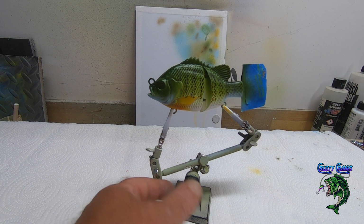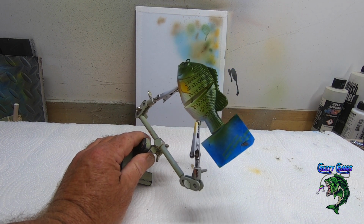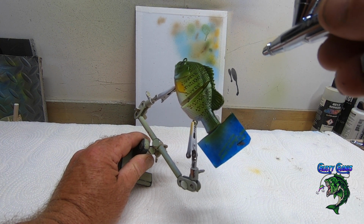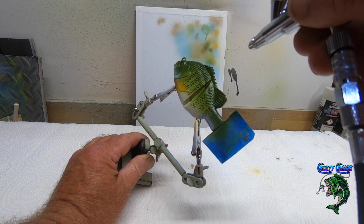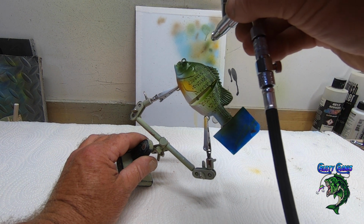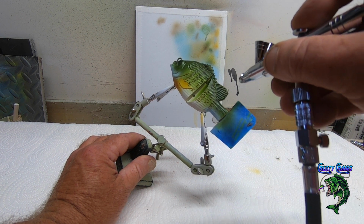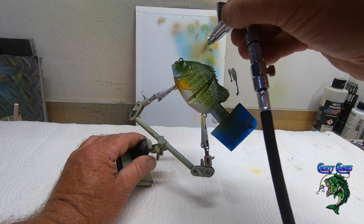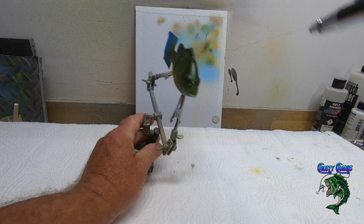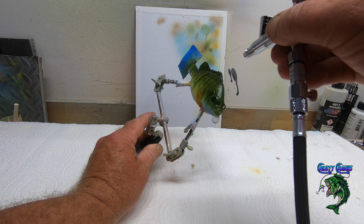Okay, next we're gonna add some detail sepia, and like I said, we're gonna deepen this up a little bit, give it a little depth, and we're not gonna go very much. We just wanna kinda change that green just a little bit at the top, just to darken it up a little bit, and kinda blend them stripes in. Probably gonna be really hard to see on camera. But once you get the epoxy on it, man, it just makes it look so realistic. Just adds that depth.